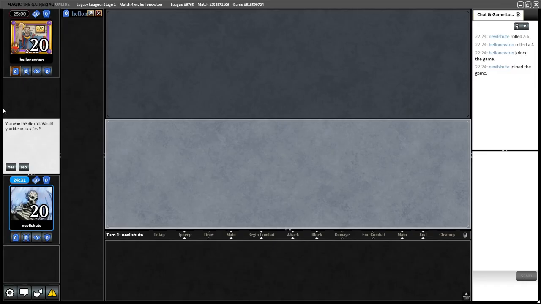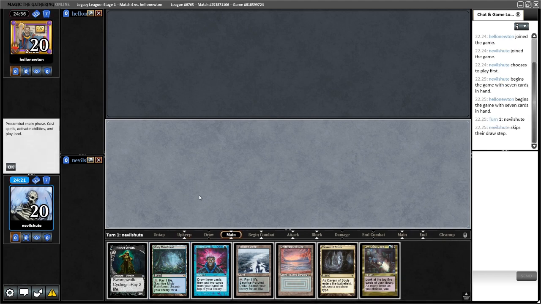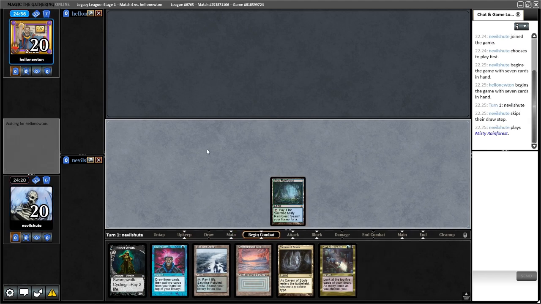All right, round number four. Remaining on the play, which is quite the feat here, against Hello Newton of Elves fame. I'm gonna choose to be on the play. Yeah, I'm gonna keep. And just play the least Doomsday of fetches and pass.